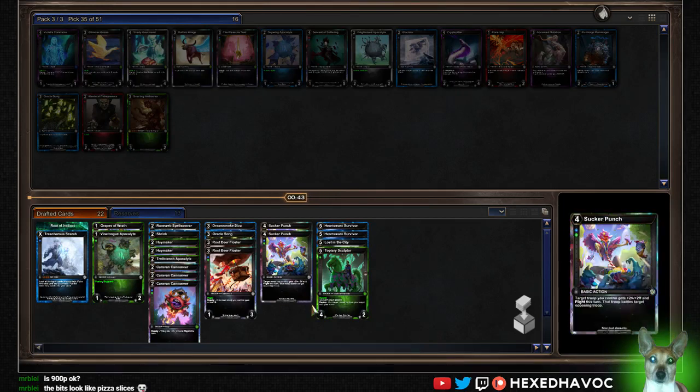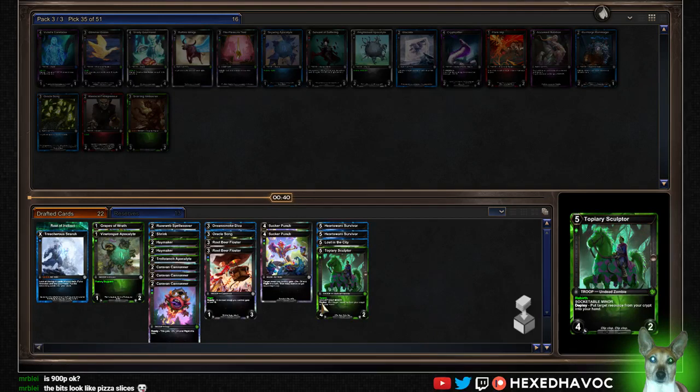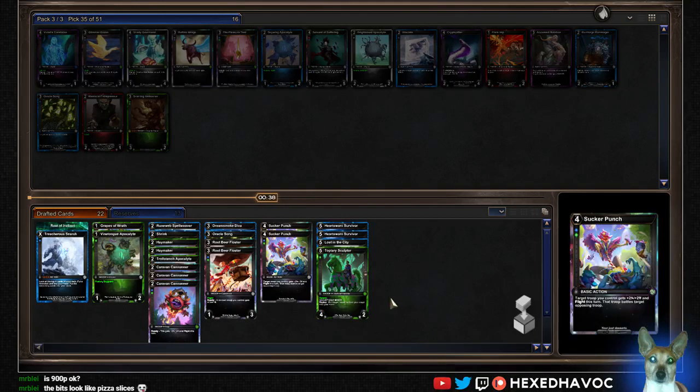Alright, so yeah, it's looking pretty good. But yeah, if 850 works for you, just cut it to me and I'll accept it after the draft.